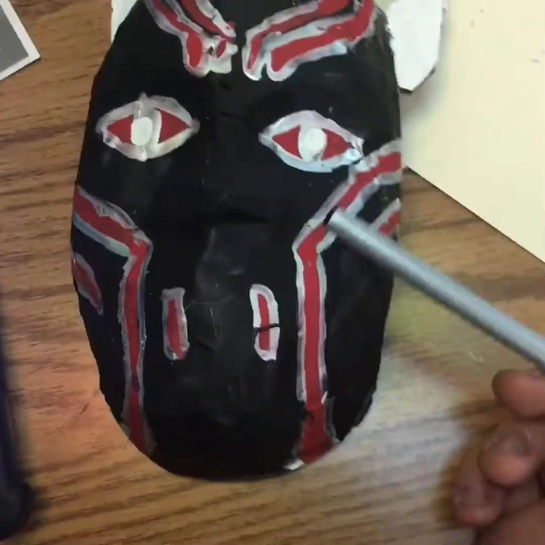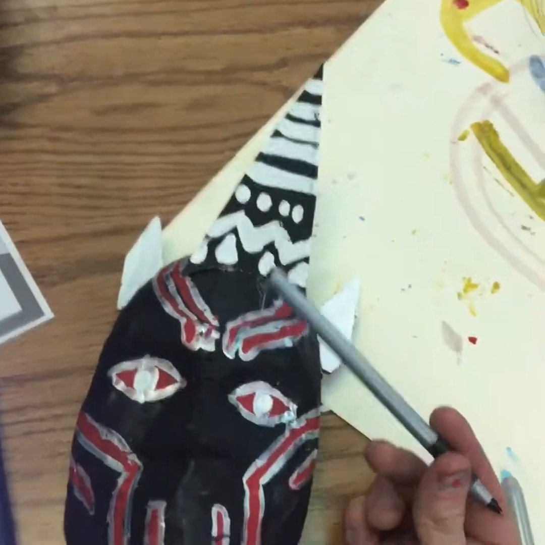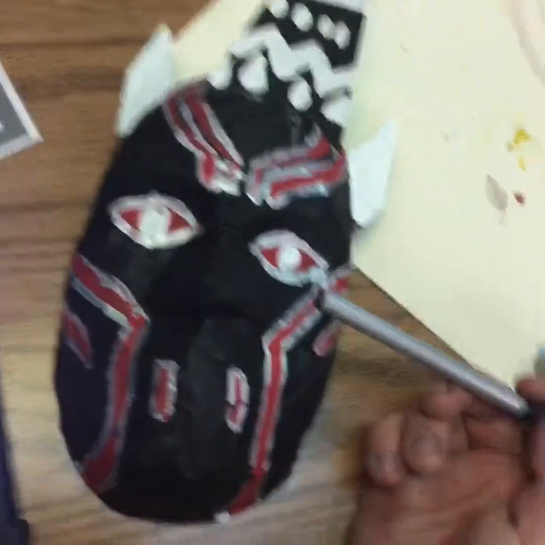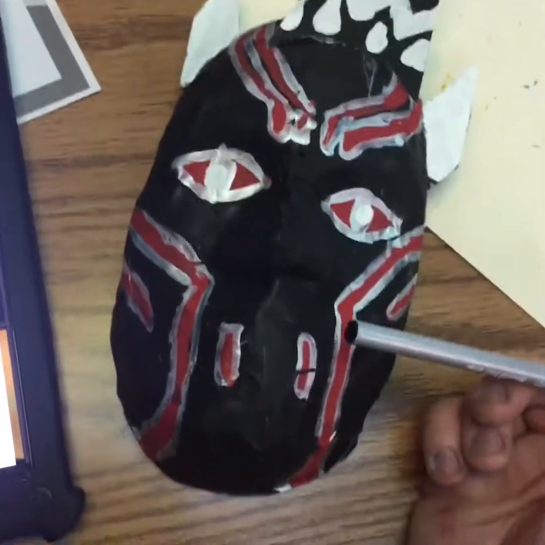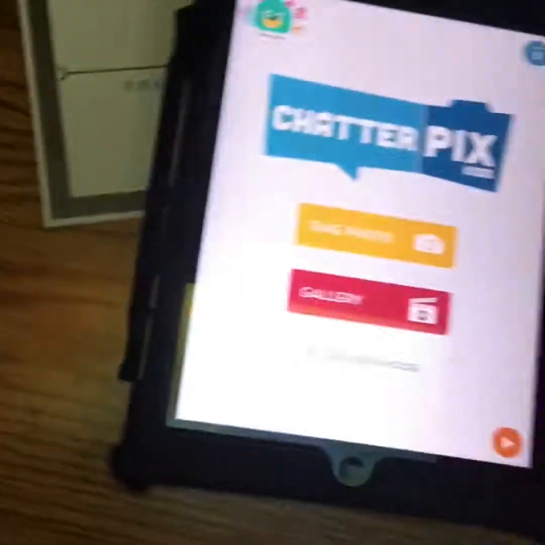One thing I like about mine, and this truly is mine, is I like my lines. One thing I don't like is my unicorn horn. I just think now that I'm looking back at it, it looks a little bit silly to me. I wish I didn't do that. I wish I thought of something different. So now I have one thing I like and one thing I wish I could change. I'm ready to make a video about it.